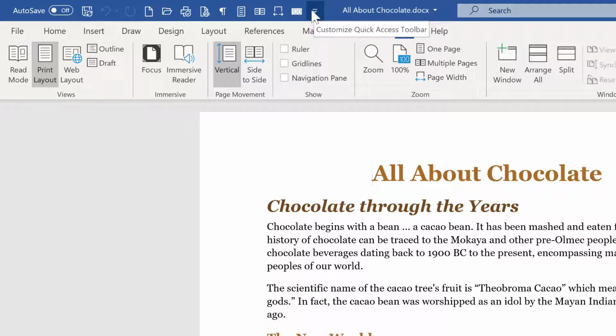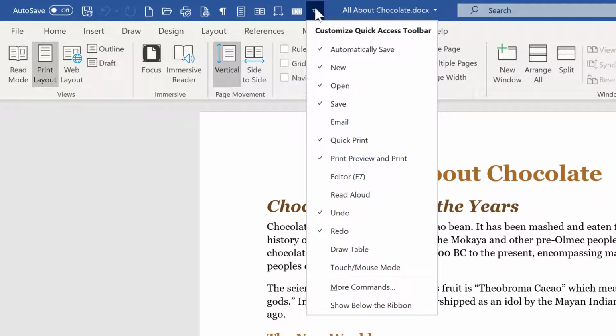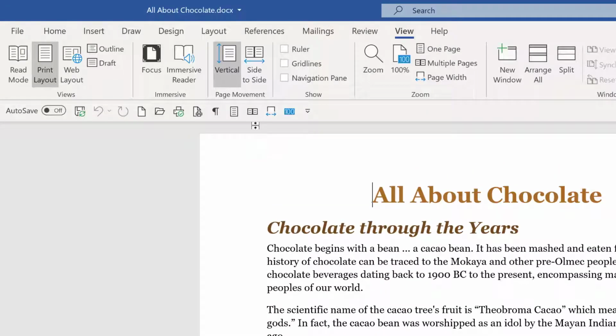So I'll return back to the drop-down arrow here, and one of the ways that we can move this Quick Access Toolbar is simply select that arrow and then select Show Below the Ribbon. I also think that this becomes easier to see the purpose of each one of these tools when it's displayed below the ribbon. Another thing to keep in mind is you will not have to repeat these steps every time you go into Word. These changes are not specific to a document. They are system changes in Word, and so every time you come into Word, you will see them. And at any point, you can further customize these choices.